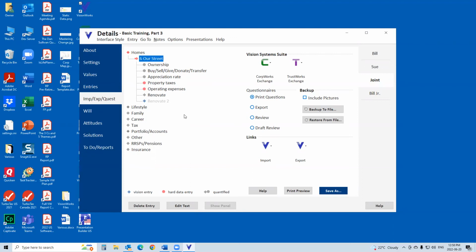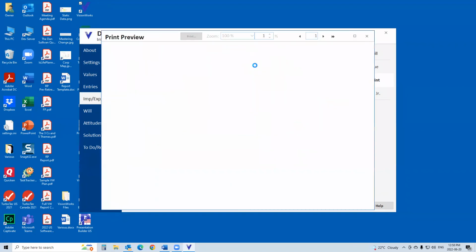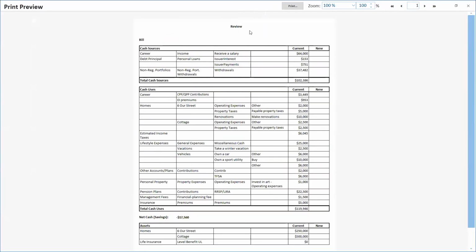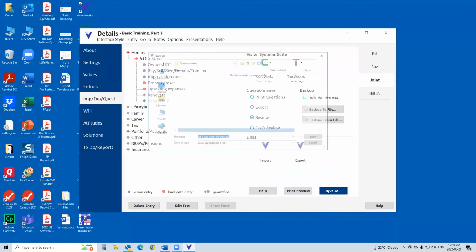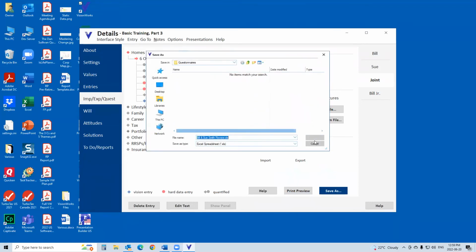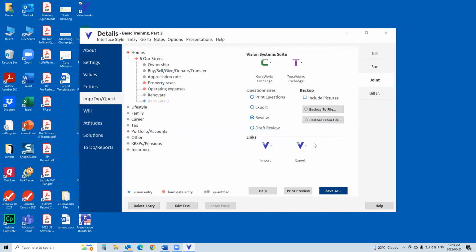The other thing is, if we're working with an existing client, if we click review, then what will happen is that we'll have a review worksheet, and that review worksheet will have any of the entries in it, like, what do you pay for property taxes? What are your operating expenses? Whatever it might be. And these review worksheets, by the way, can be saved as an XLS file and sent out to clients. They'll have two columns, the existing expense and then the other expense that the clients want to put in.